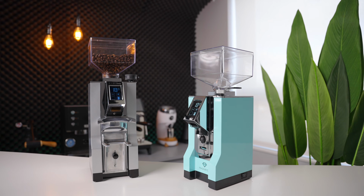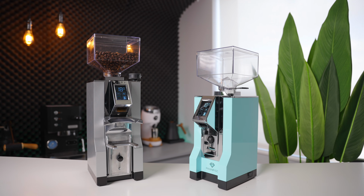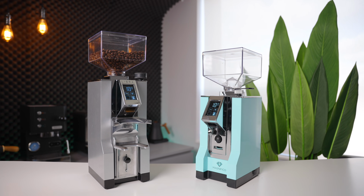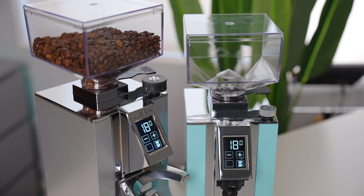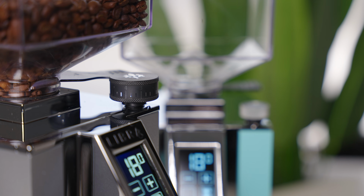Starting off with build quality and design, I think that Eureka have been given maybe not the short end of the stick, but definitely not the credit they deserve in terms of the very robust build quality they put into their products at pretty much all price points. I also have the Specialita in-house currently on loan, and these are both rock solid units top to bottom. The entire body, metal. Top plate, metal. Portafilter forks, solid metal.